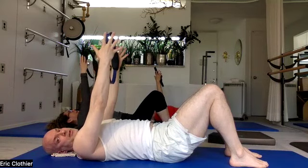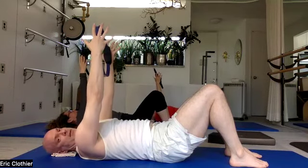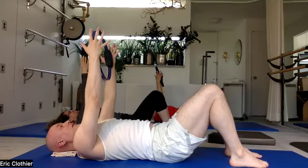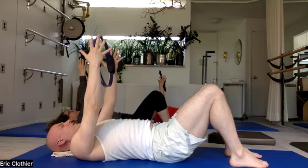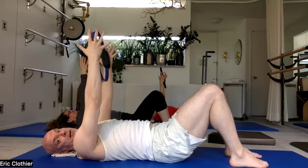Again, push the arm bones into the ceiling as if you're pushing them through up to the sky. And then release the shoulder blades back to the floor behind you. Again, arm bones press through like there's a lock in the ceiling. The arm is the key. And release the key away into the floor behind you. There's a key in front of you in the ceiling. There's also a keyhole behind you for the back of the shoulder to plug into.